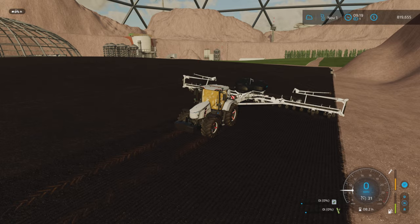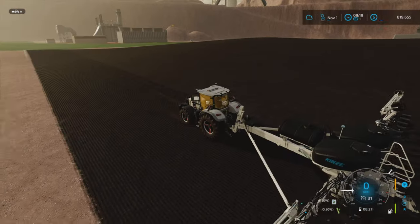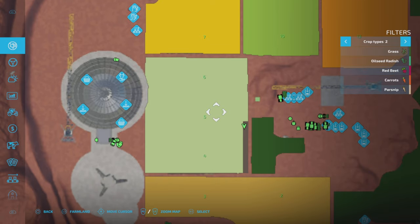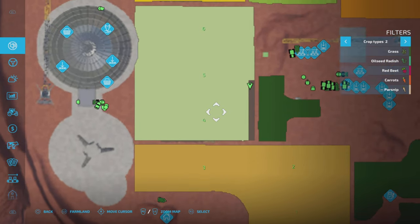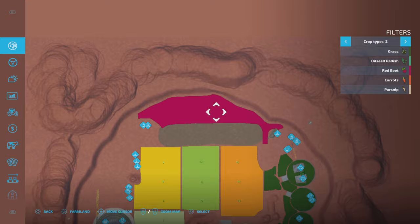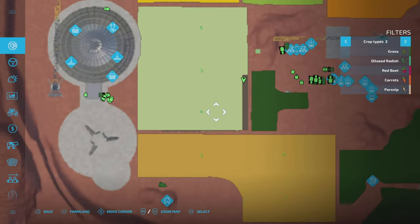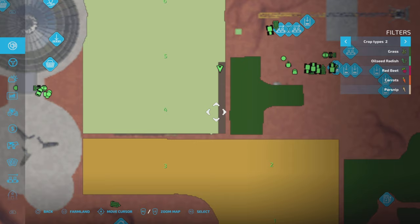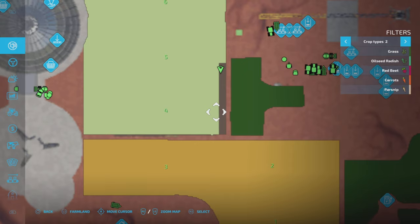So if you look across the field, we've got that strip left. That's how much we did. We did way more than I thought we would. Admittedly, I didn't use 80,000 litres of seed on all of the rest of the fields combined, but I'm not going to do that final strip. I could buy another pallet and get it delivered in a month's time, but there's no point.